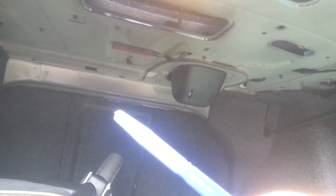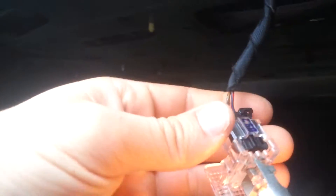Alright guys, welcome. Quick video again with the lights - we're gonna change this light over here to the LED lights right here. The only tool you're gonna need is this soft pry tool. If you look over here on this side, you see there's a little place to put it. You just put it and twist it - that easy. After you pull it out, you got a little bit of clips. You see over here there's this little tab, you just tab it and it falls down.